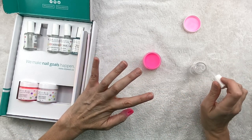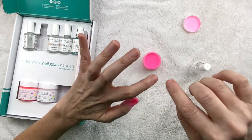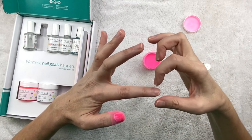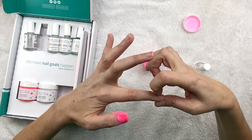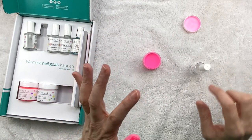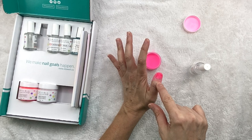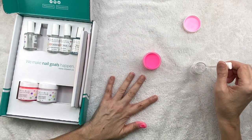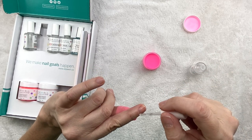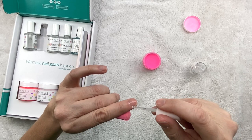Be sure not to get the base all the way to the top of your cuticle, right to the skin. What we discovered is that if we did that, as the nail grew out, it would peel up slightly here because it was on your skin. There'd be this little space and it would lift up. When you run your fingers through your hair it catches and it was really annoying. So I'm trying not to get it on the skin — but it looks like I made it really raggedy there. I'm going to try to do it as close to the cuticle as possible and even, without getting on it.